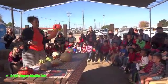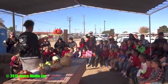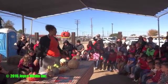And then last but not least, this is a butternut squash. On the inside, it's orange. It has a little cavity. All pumpkins are high in vitamin C, vitamin A, and low in fat.